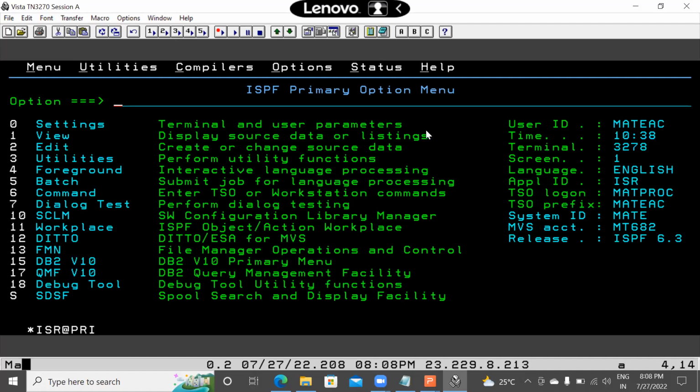These screens we call ISPF screens. You can see the heading there, ISPF primary menu. Like a normal computer, I will compare again. On a normal computer at home we store data, personal data, files, photos, videos, whatever. In the same way, companies use mainframes to store their business data, whether it is insurance business, banking, retail or manufacturing, whatever.